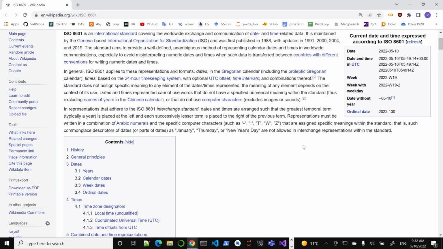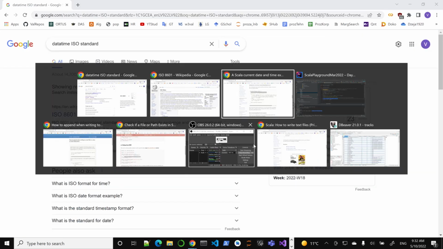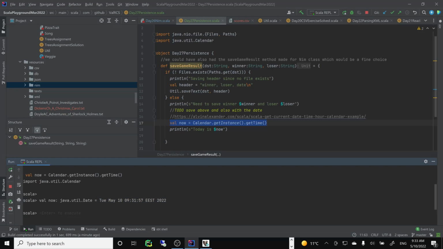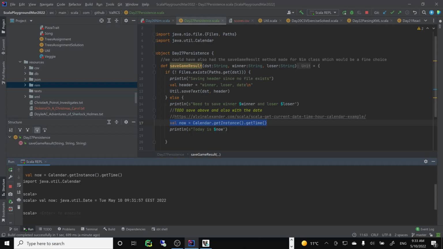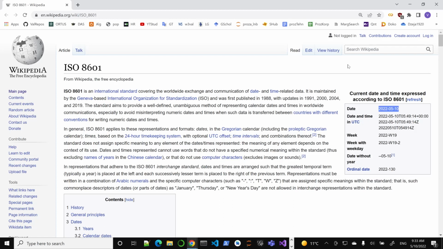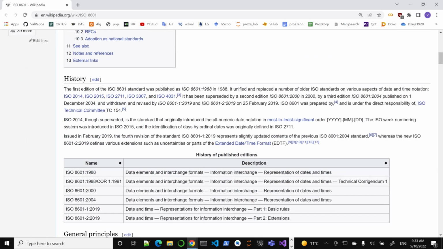Why is this better? Well, the main thing is we can sort it, starting from the year. This format, Tuesday, May, is nice and humanly readable, but the reverse format is better for a computer. We can still understand it as humans, but for a computer we start from the years and go down to the single units. So ISO. Can we do this in Java? I'm almost 100% sure that this is possible.